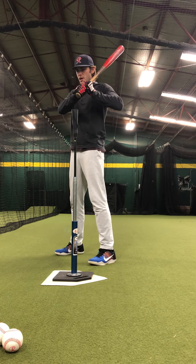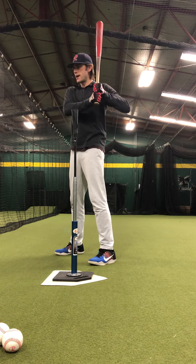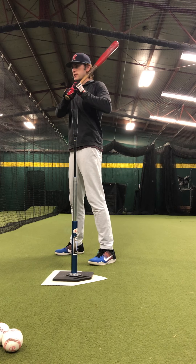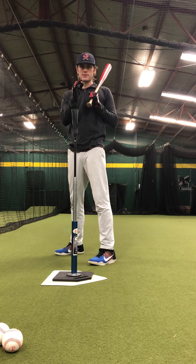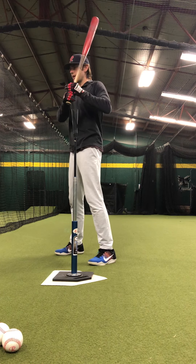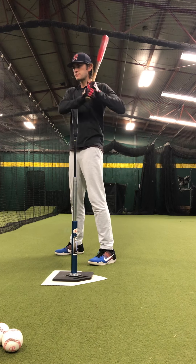The first one is a load. I'm going to bring that elbow back and tilt my barrel a little bit — elbow back, tilt my barrel. I always want to get back to my starting position; I don't want to stay back there every time. Do it quick, have good focus reps. Take your time on this, don't overlook these little things. Elbow back, tilt that barrel five times. That's our load.